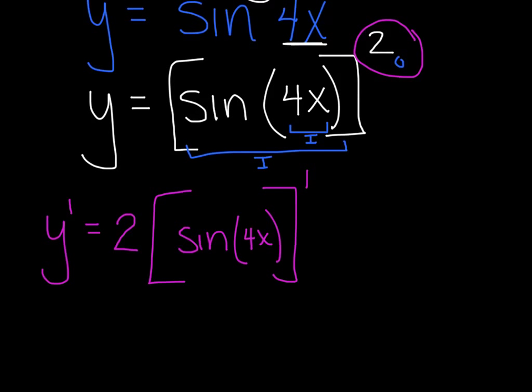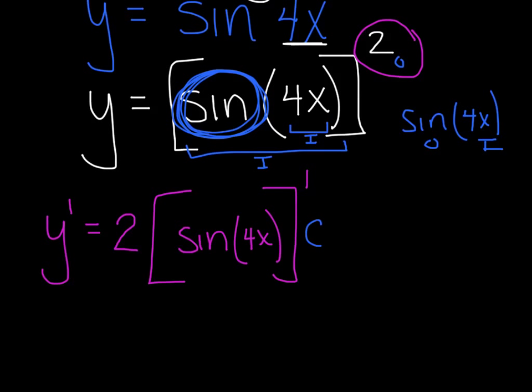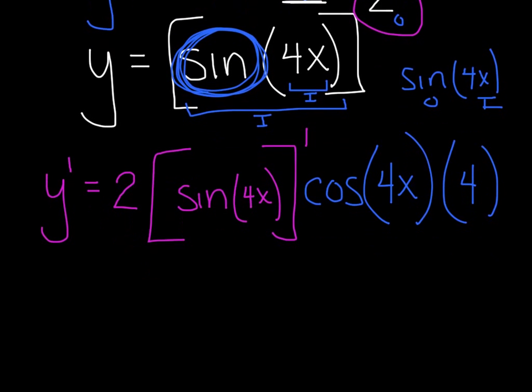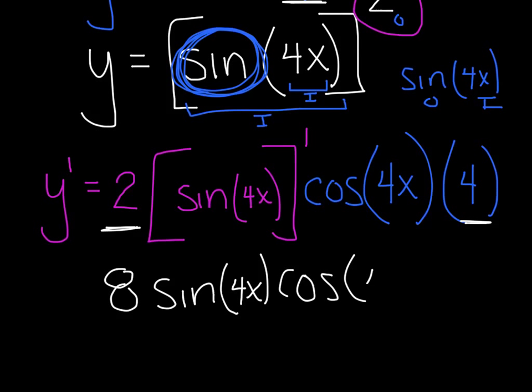Now I go to the next inside term, which is this sine function. Just picture this is your new function, the sine of 4x. Here's my outside, here's my inside. Derivative of the outside is cosine. Keep the inside, now times the derivative of that inside, which is 4. So if I lost you there, pause it, rewind it, and try it again. And lastly, I can multiply this 2 and 4, so I can say that's 8 sine of 4x, cosine of 4x.